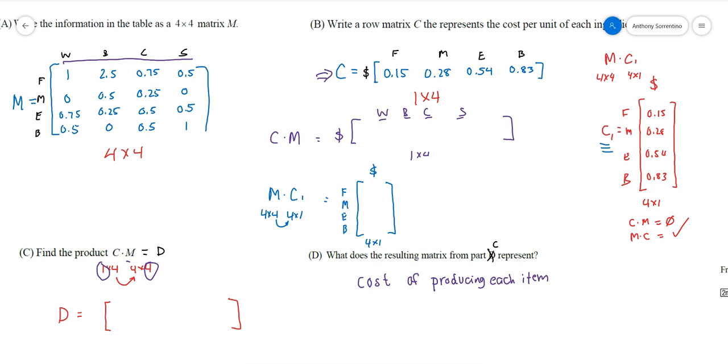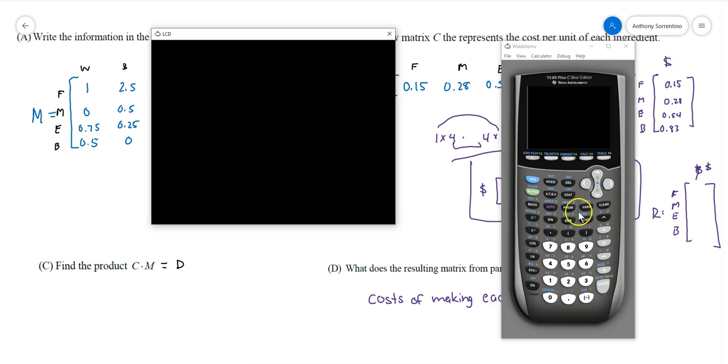Typically, you're not going to be asked to set up a matrix from a table. You'll have a system of equations you have to set up, and then it's a little bit more straightforward about what you do. So don't be too concerned about picking whether it should be a row matrix or a column matrix. That's a decision you usually don't have to make, and it's a decision you won't be tested on a whole lot. So I know the cost of producing each item. Now I need to go back and figure out what the product of C times M actually is. Now it comes time to use the calculator for this, because it does help streamline things a bit. So let's pull out the calculator here.